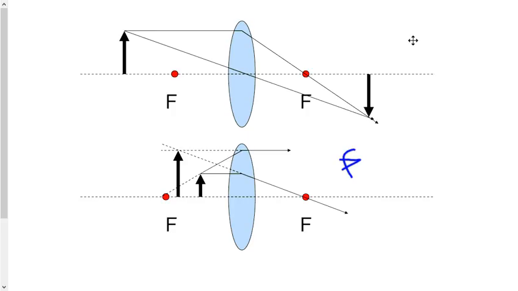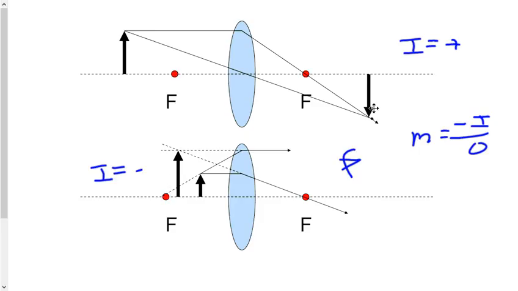Please notice how image distance here is positive. And over here, since the image is formed on the same side as the object, our image distance is going to be negative. When we apply the equation m, magnification, equals minus I divided by O, this one will give us a negative magnification. And the negative means the arrow is upside down. But when we do this one, we'll take a minus of a minus, and our magnification will be positive, therefore meaning the arrow is right side up.